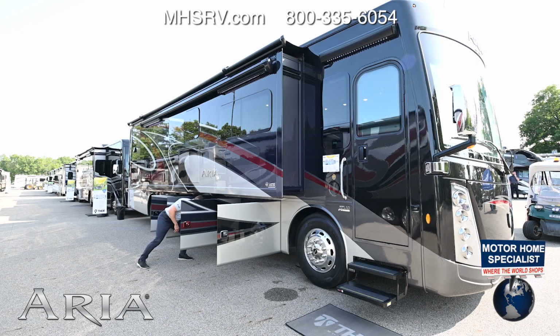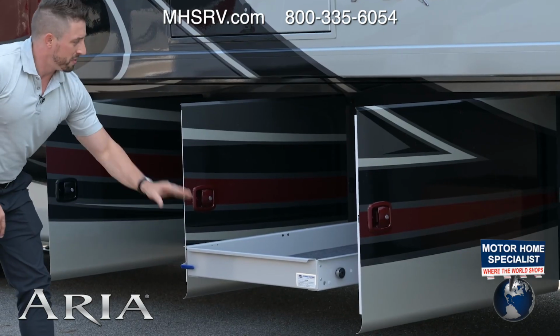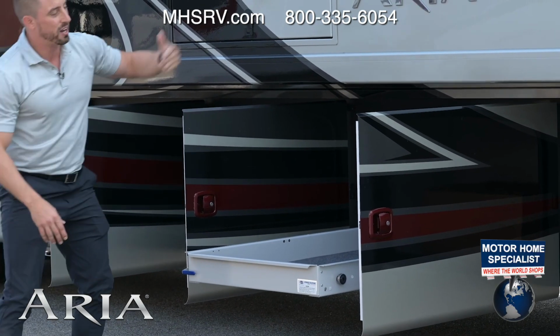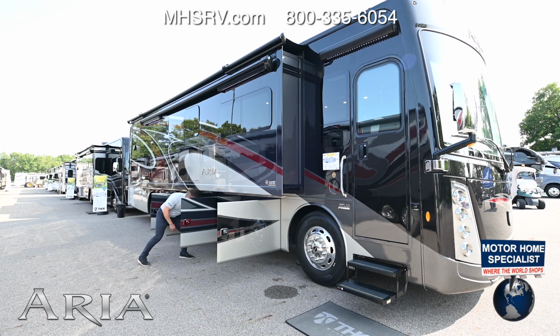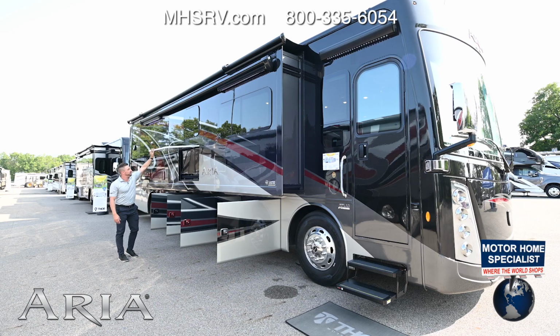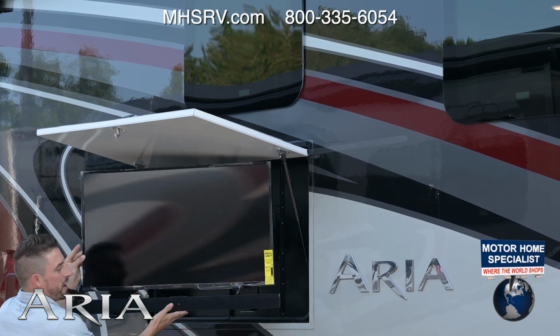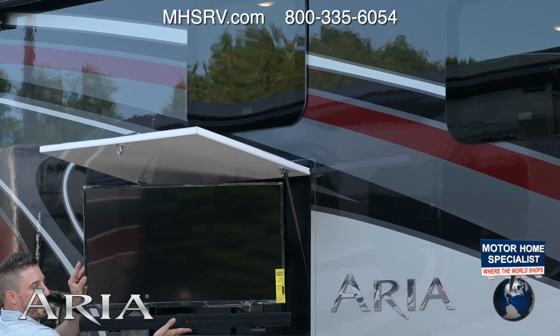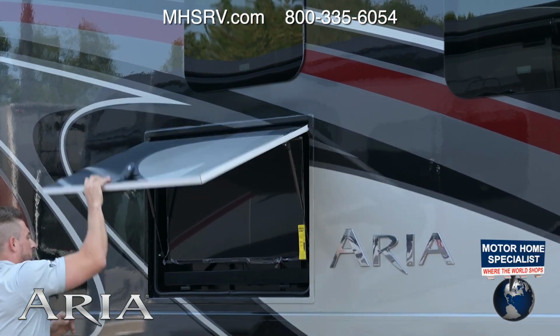We'll always give you one full-length slide out tray. This will come all the way out this far on this side of the coach and that far on the other side of the coach. Right here in the middle of the slide out, we'll have your exterior TV. What's nice about how we designed our exterior TVs is they're all 40-inch. Then we have a sound bar, and you'll notice this sound bar actually will come out on that swivel bracket, so you can put that at the best viewing angle.